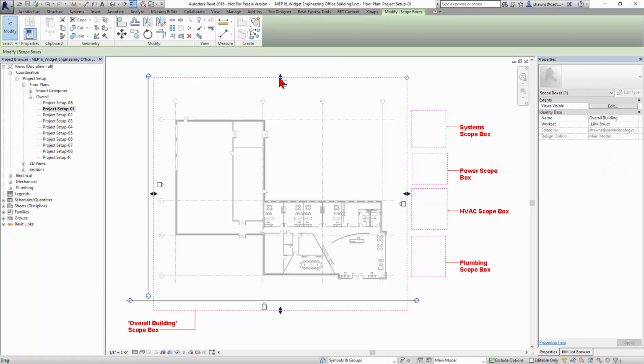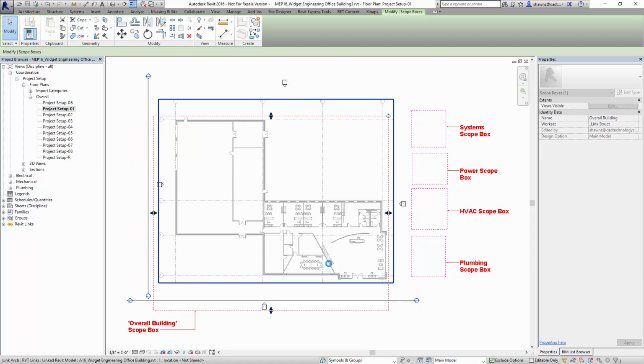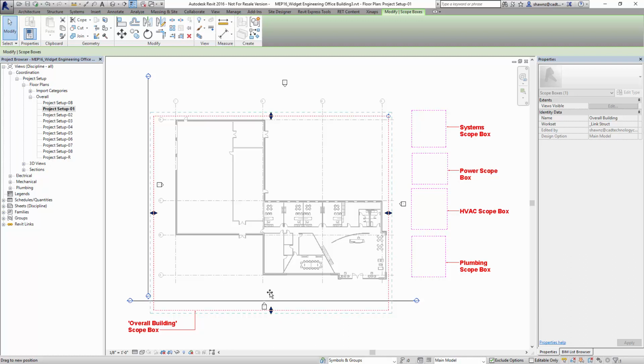But at first, what I'm going to do is just take this overall building scope box and drag this in towards the boundary of the architect's project. I don't need to have it so far out in space. Now, what this is going to do is take every other floor plan view in my project that's pre-existing, all of my overall building plans, and drag them in and get their boundaries set as well. So for me, there's very little that I have to do. Most of my views are already preset, and all I have to do is start going in there and drawing once I get this little bit of project setup done.